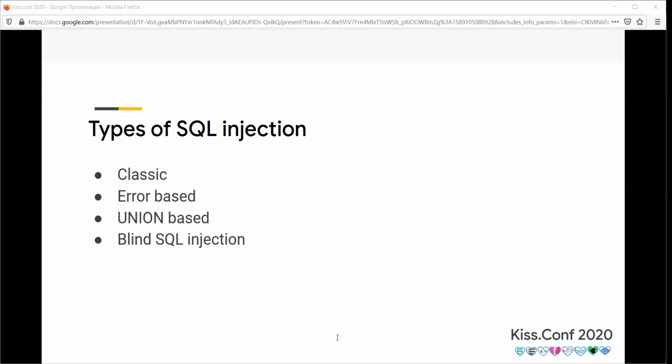This happens when the application is vulnerable to SQL injection, but the results of the SQL query are not returned in the HTTP response. Blind SQL injection has many sub attack vectors, for example, time-based, boolean-based, and so on.